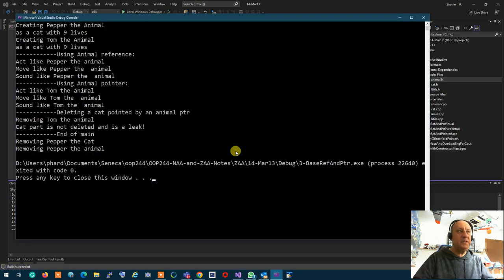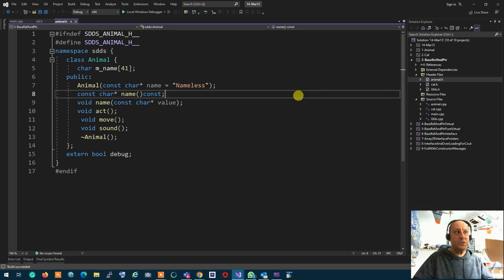All the things that we have done to improve are lost. As you see, they're all animal, and there is no access to the cat, which we do not like. We want to be able to improve stuff. We want to be able to make things updatable no matter how you refer to an inherited class. If the inherited class is referred to with its base, some methods and functions you want to always be the latest versions. And that's where virtuals come into play. Do we understand what the problem is here? Are we okay with this?